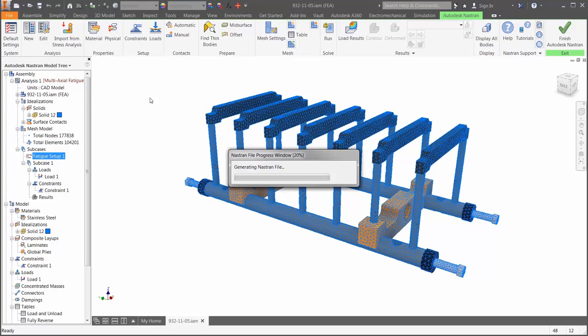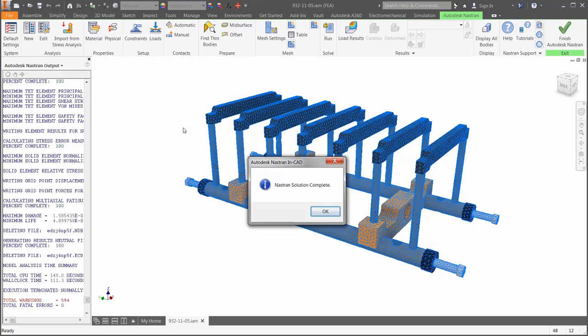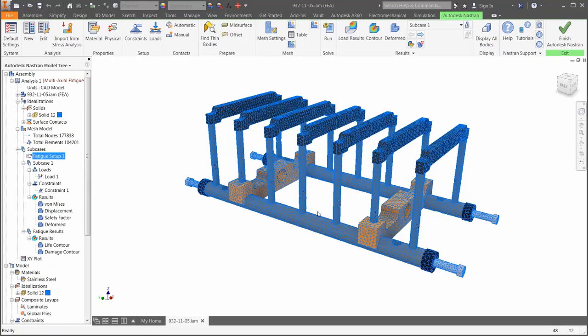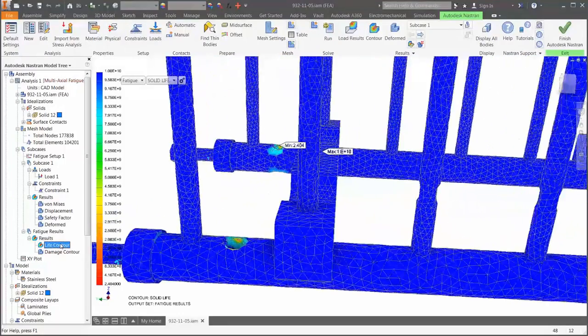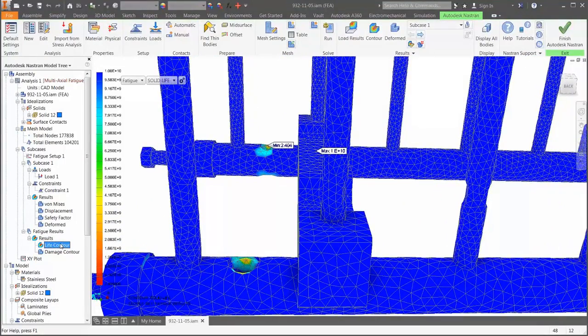There are 2 result plots that we are interested in. The solid damage tells us how much of the life is taken for each load. We can also view the solid life, which tells us how many months the structure will last. In a few locations in the design, we are seeing just under 2.5 months, which is of course not near the performance we are looking for out of this machine.